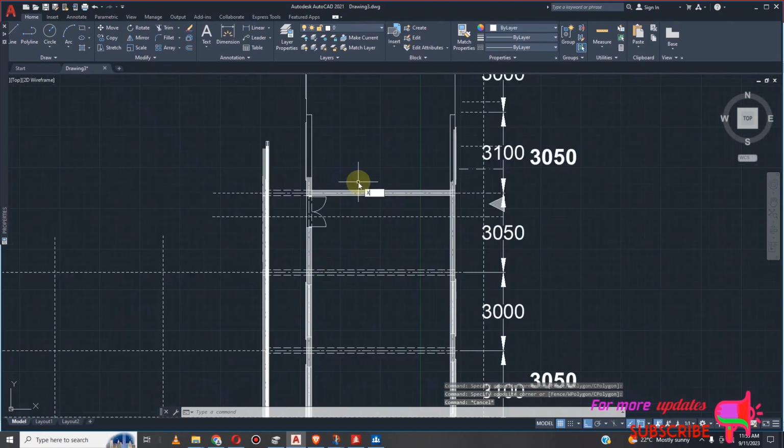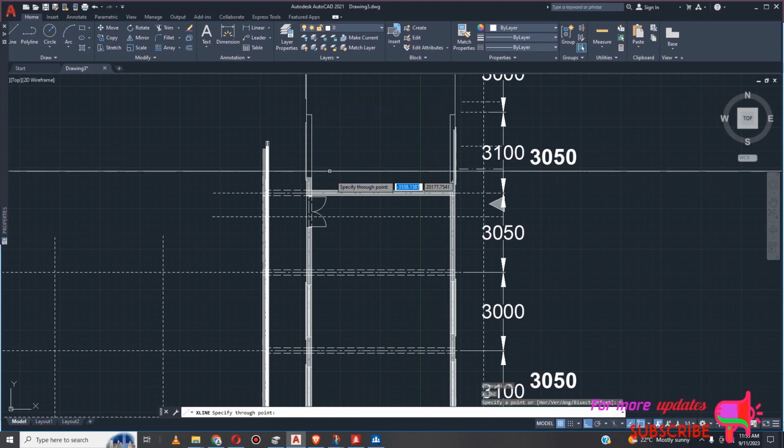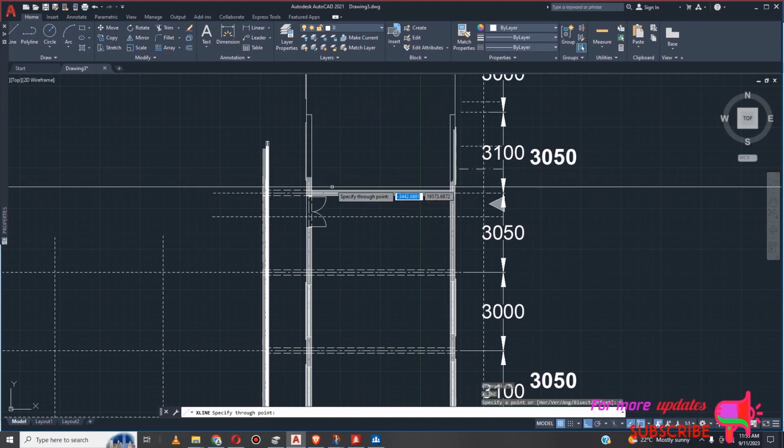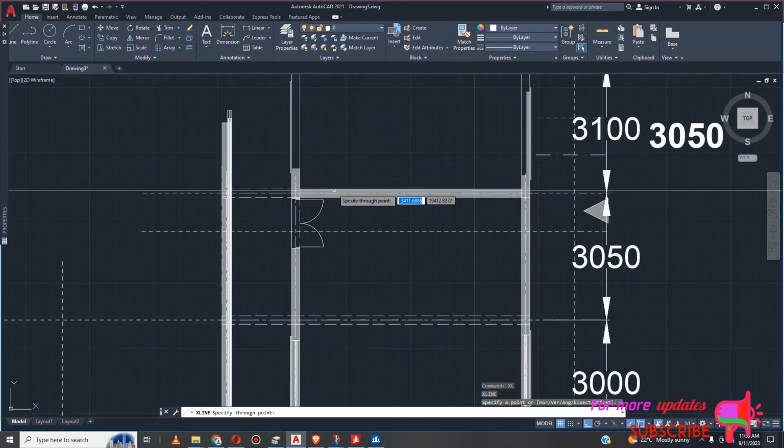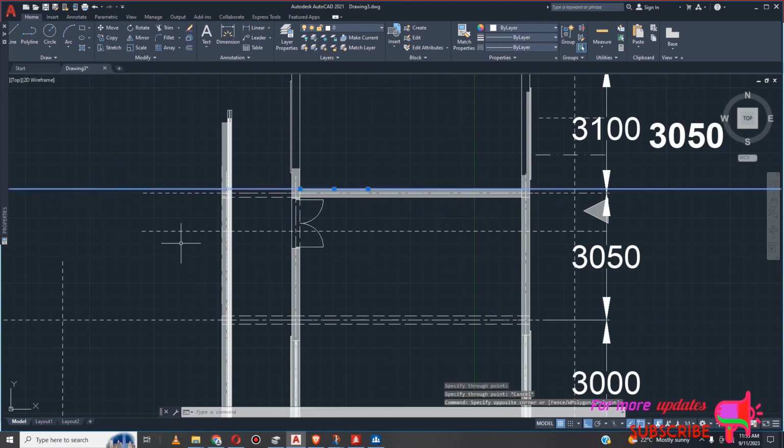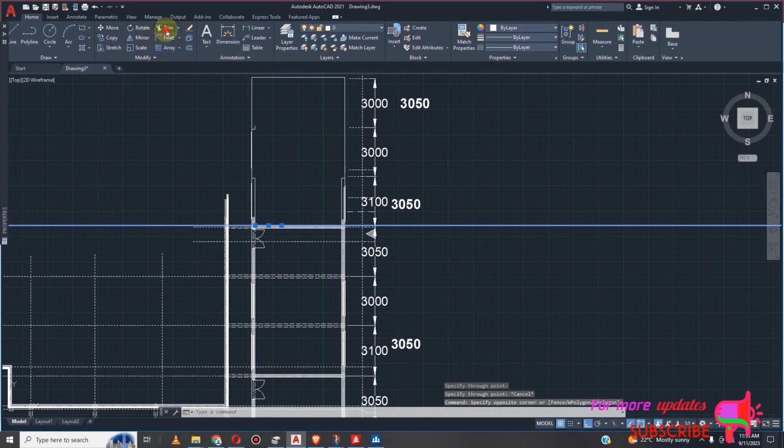So here I just put a line, XL, H, then I put this line there, then trim. Then I select the line, then I will trim the upper side.